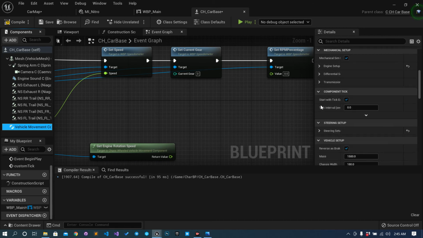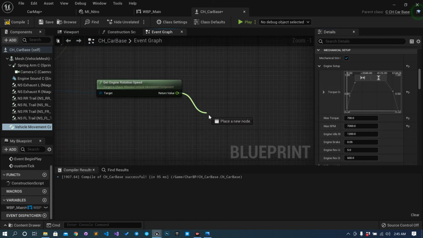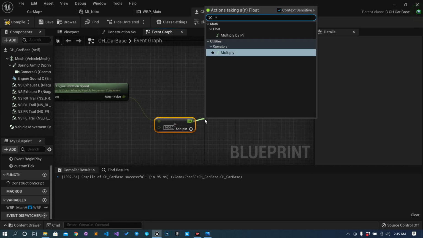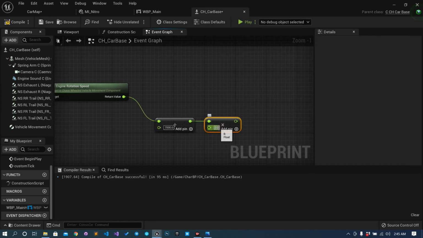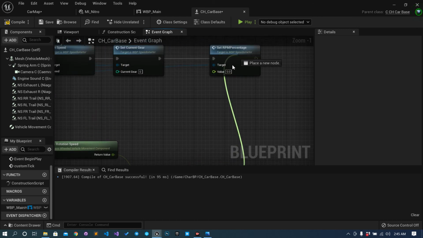Where is it? Engine setup. See, we have the max RPM 7,000. So I will divide it by 7,000, and I will multiply the value by 100. So I'm just taking the percentage value, and I will connect it to the RPM.